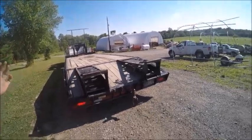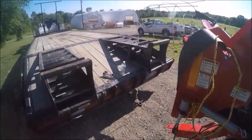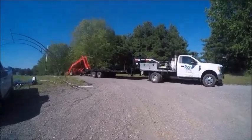We're backing Dad up to the accumulator, because we're going to be towing it behind his trailer. Well, it's hooked up. We're ready to go.